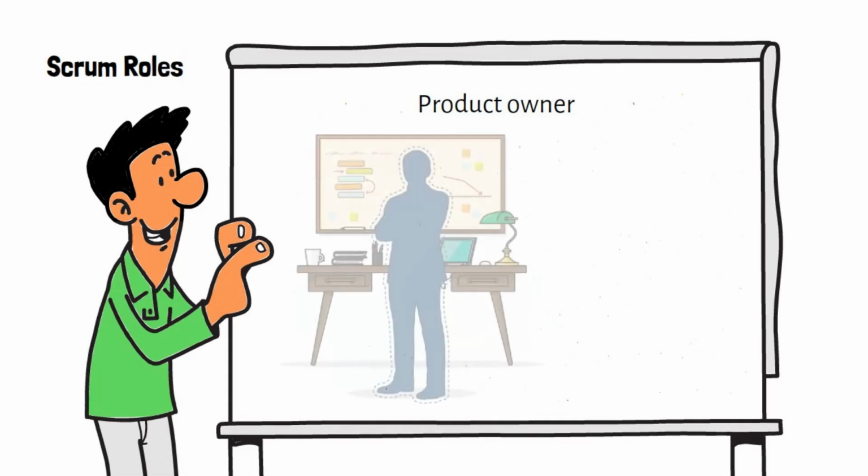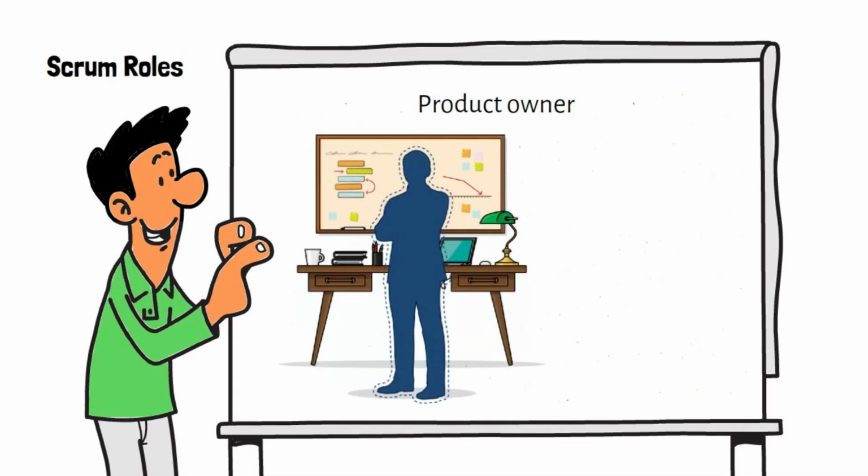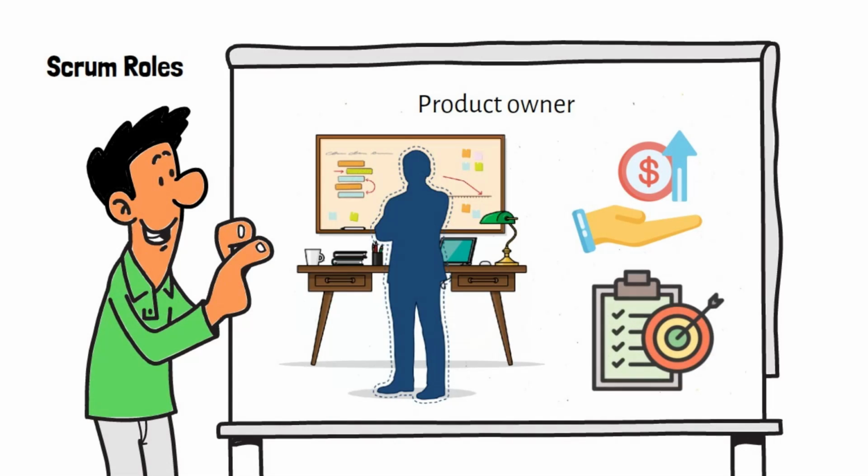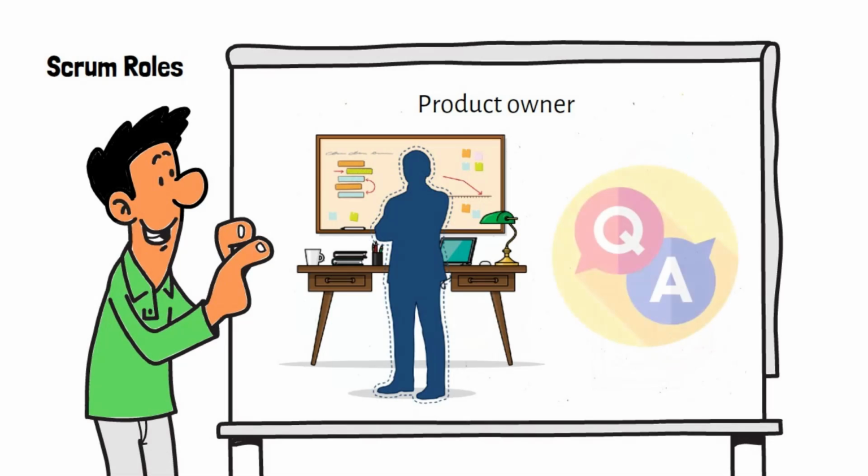Product Owner. The product owner is the one who is responsible for expressing the product backlog items to the team members. His aim is to maximize the value of the product. In other words, one of the main responsibilities of a product owner is to order and prioritize the product backlog items according to goals and missions. The product owner should be well prepared before the sprint planning meeting in terms of creating the product backlog items, because he will answer the questions of the team around product requirements such as acceptance criteria.